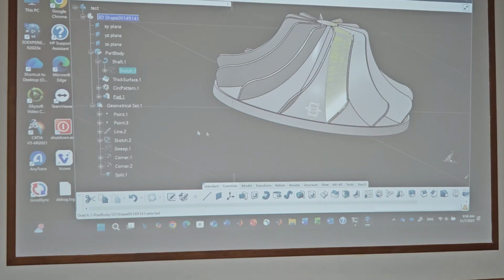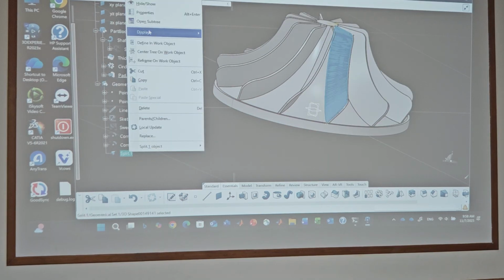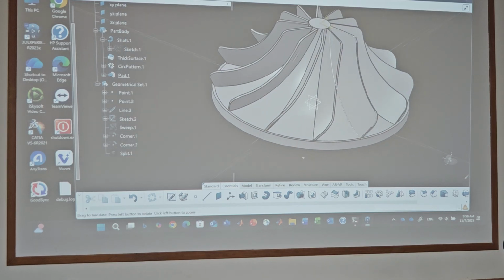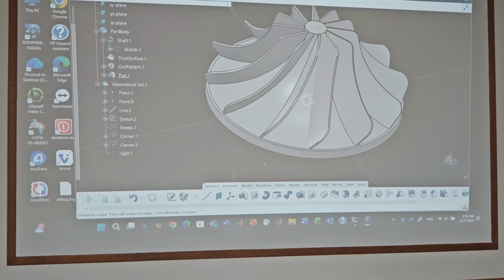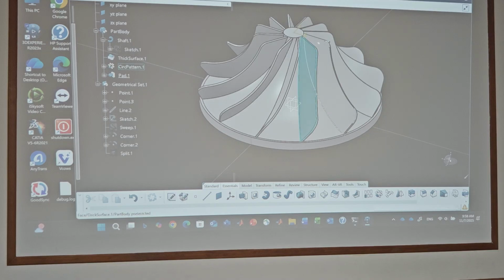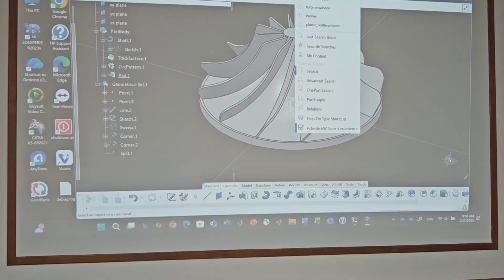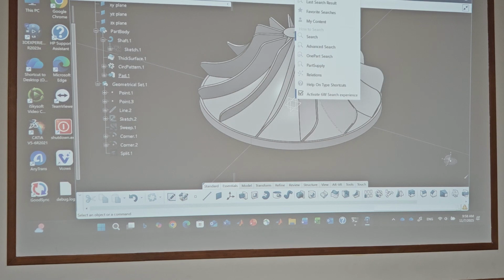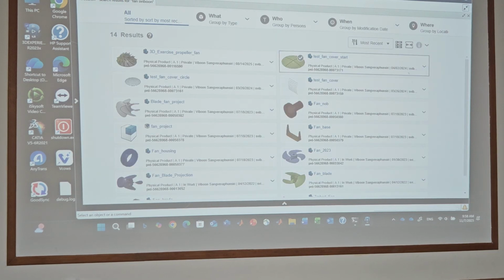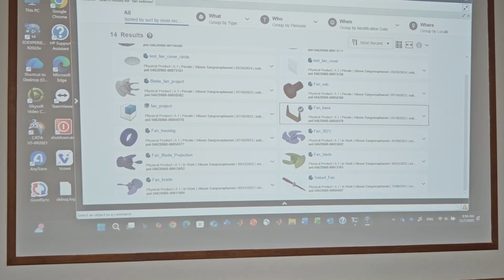Then hide this one. You can use this one.